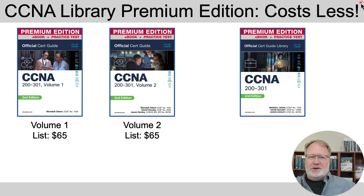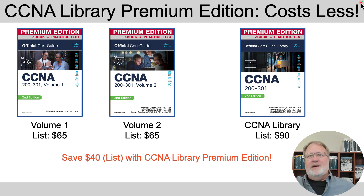The list price rounded to the nearest dollar is $65 each for Volume 1 and Volume 2. If you buy both of those you get all the PDF and EPUB content for the ebooks. You get the same EPUB and PDF content if you buy the library, but its list price is a lot cheaper combined — in fact it's a $40 difference. So for that reason alone you might think you'll just buy the library, and yeah you should. And it turns out for all the other factors you even get a better deal buying the library anyway.